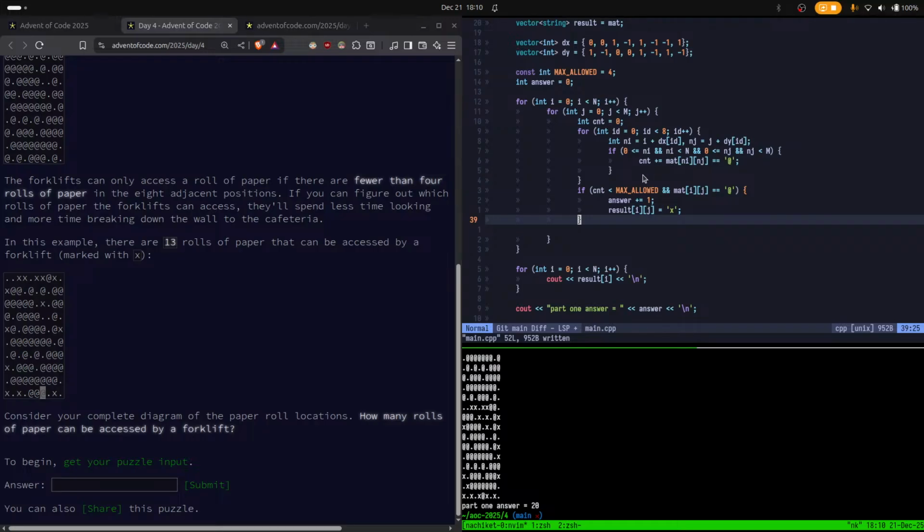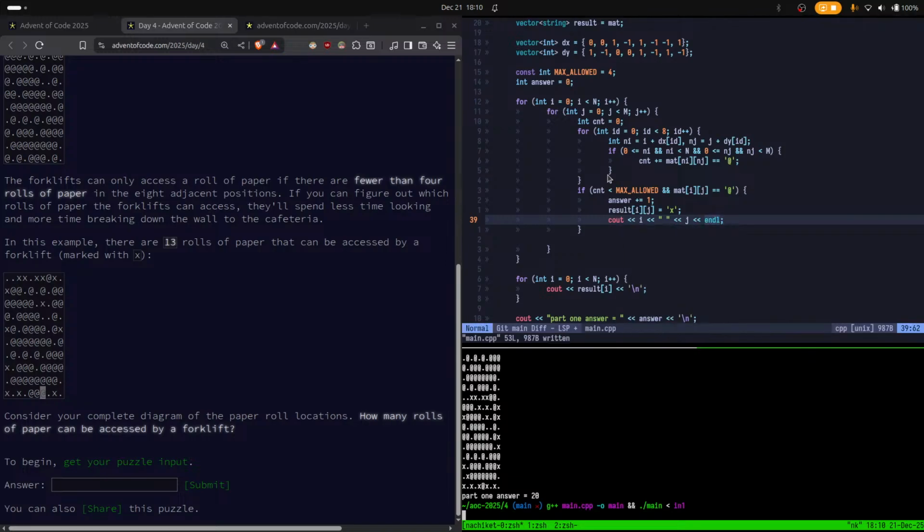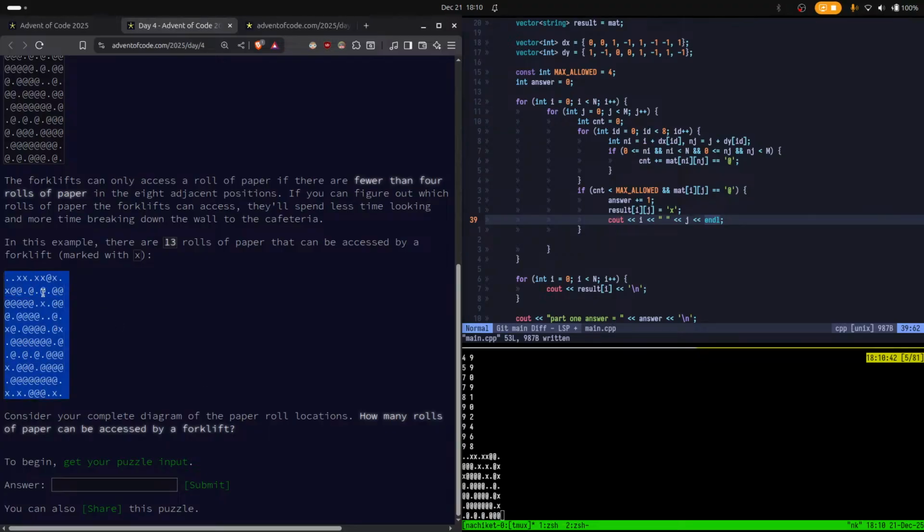Should I debug this? What is the length of this? 3, 6, 10.